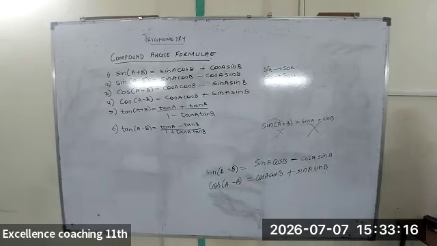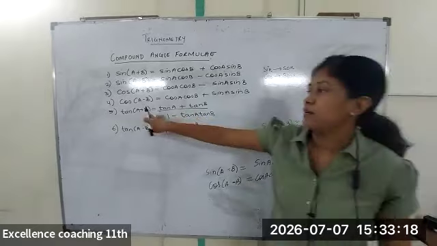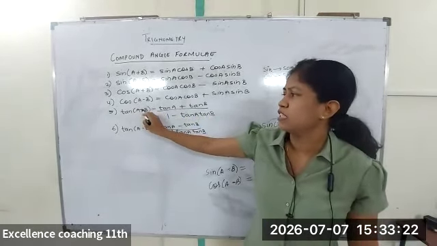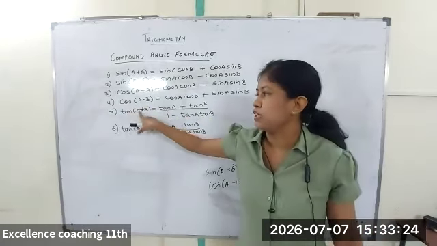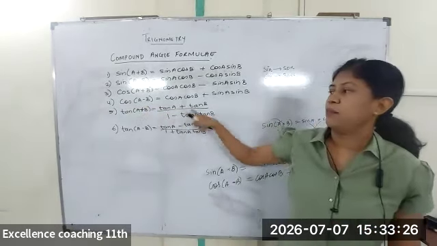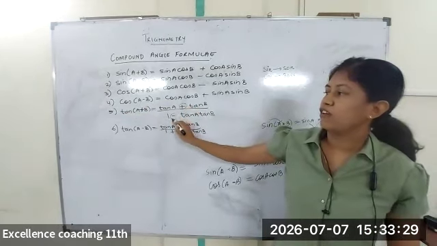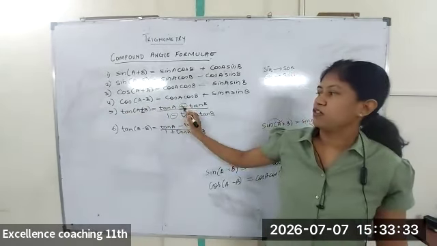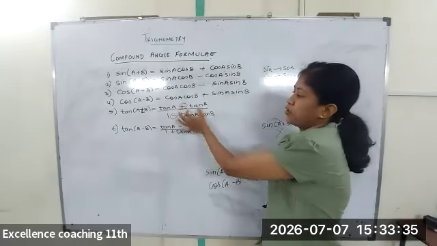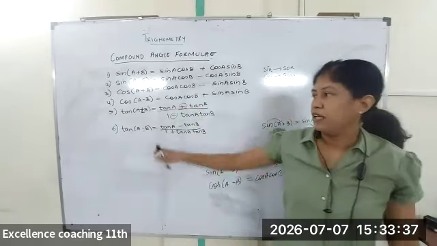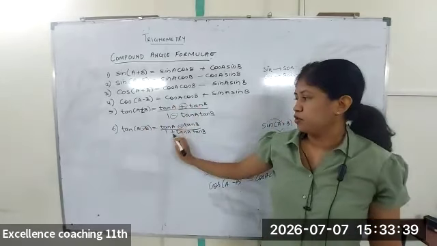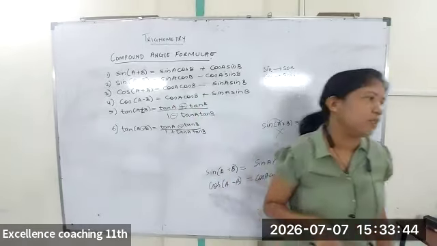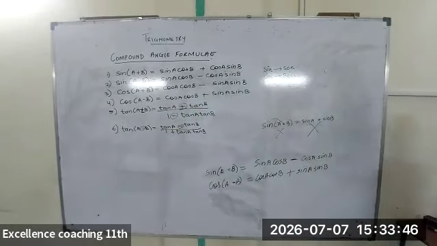the 4 formulae. Done. Only tan of A plus B directly you can do, because if this is a plus sign, straight away distribute this: tan A plus tan B upon, if this is plus, this will always be opposite. Whatever is here will be followed here, and this one will always be opposite. So one time you have to add, one time you have to multiply. If this is minus, this will be minus. And you know this sign and this sign cannot be same. This is minus and this will be plus. So this way you can remember all the 6 formulas.